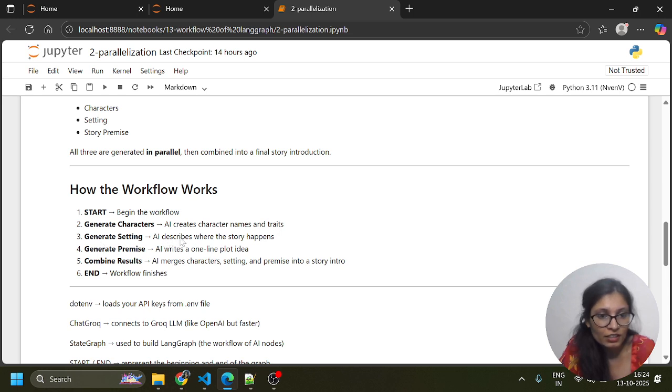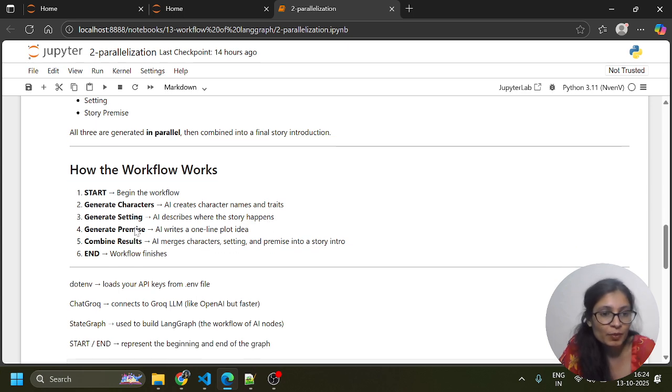Generate the setting: AI describes where the story happens. Generate the premise: AI writes a one-line plot idea. Combine the result: AI merges the character, setting and premise into a story intro. And end: workflow finished.